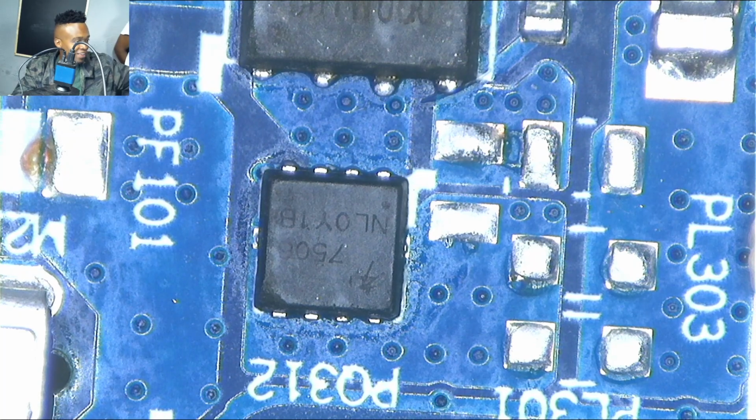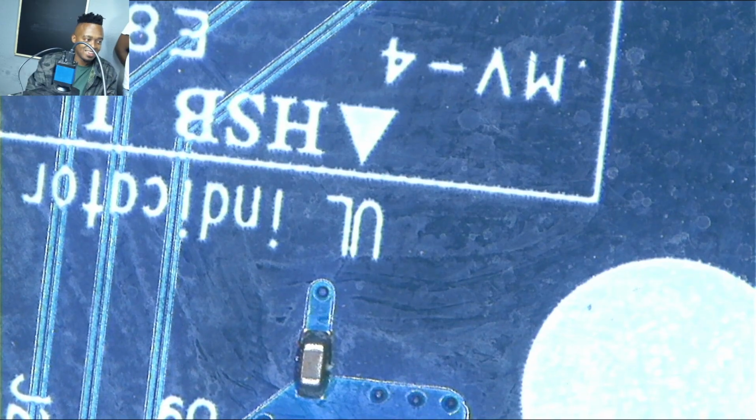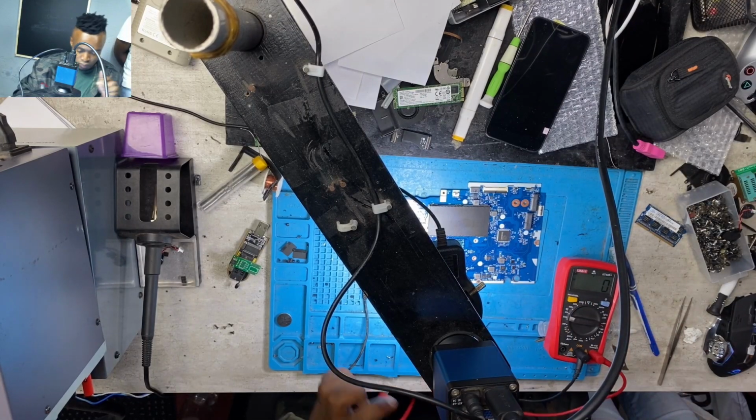After changing some few components, I like to clean the board and clean my mats a little bit. But it sounds very, very funny. So after changing those MOSFETs, I had to test the motherboard. Testing the motherboard was one of the best things I had to do. So I was testing the board, as you can see.